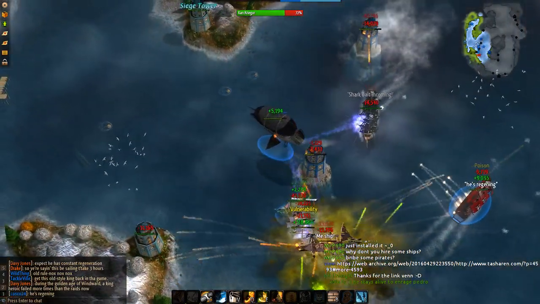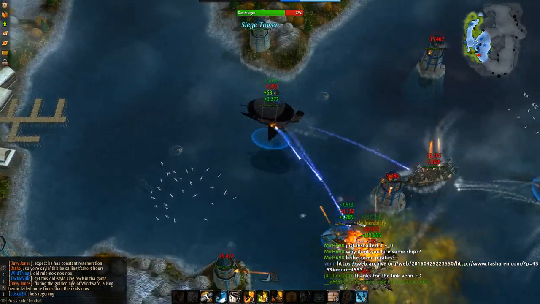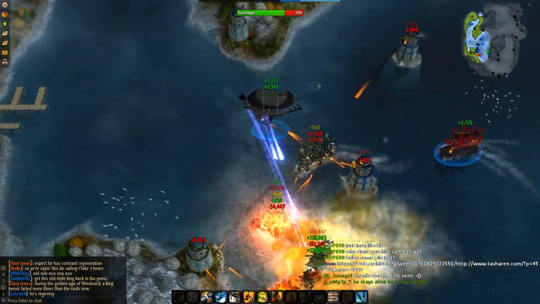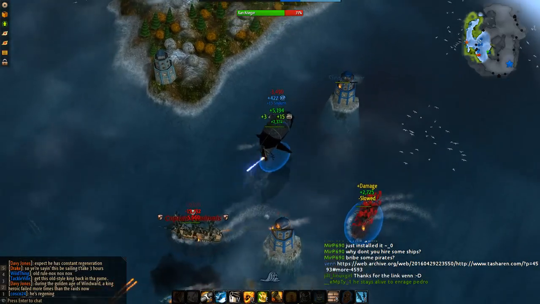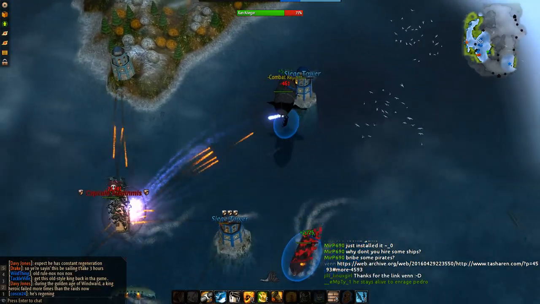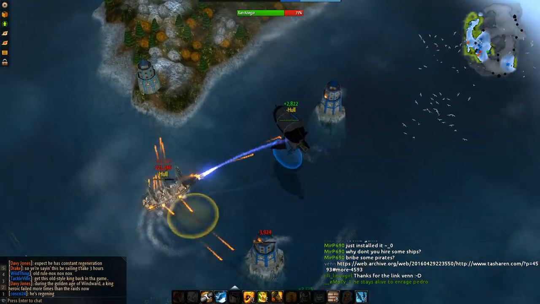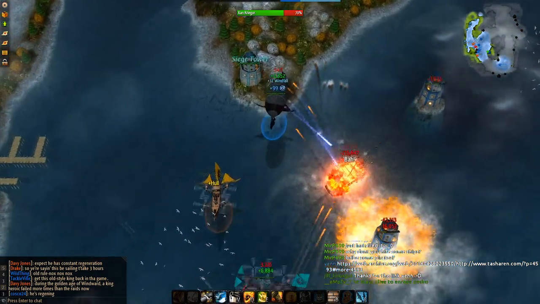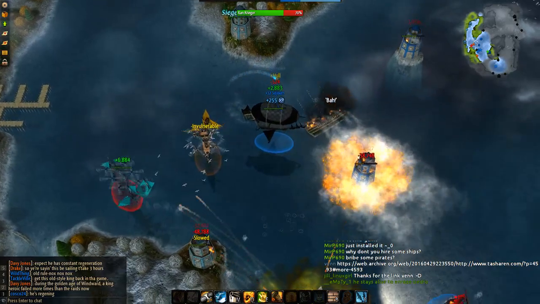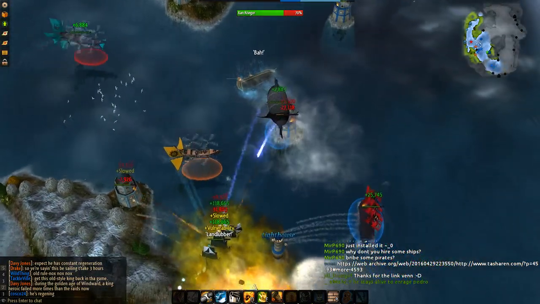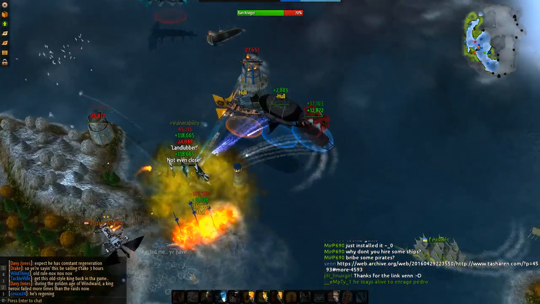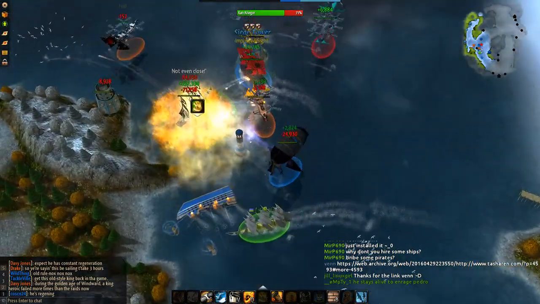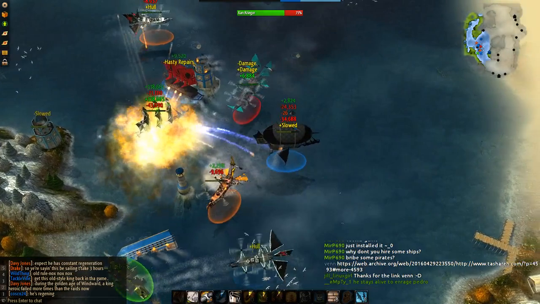I need to move, otherwise it's gonna blow my ass up. And now there are more pirates. Thankfully this is just a captain. I should be able to take him down with the help from the towers. There we go. Come on, Noxious Claw that guy.